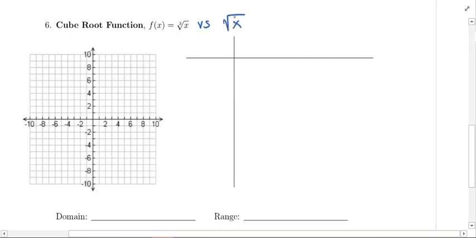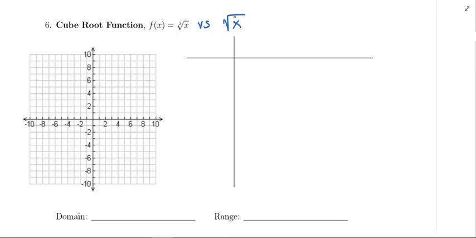We have seen the cubed root of x before. We examined this function in our very first lesson in section 2.1 when we were looking at symmetry. If you remember, this is the snake graph, and we'll see that again in case you forgot. But let's first talk about what differentiates a square root from a cubed root.